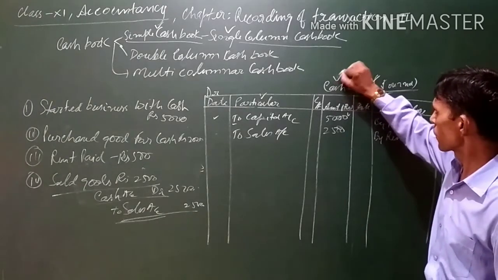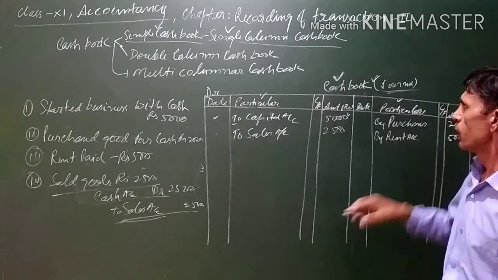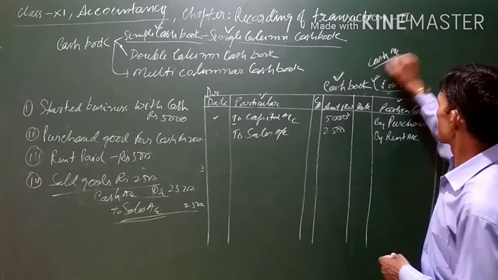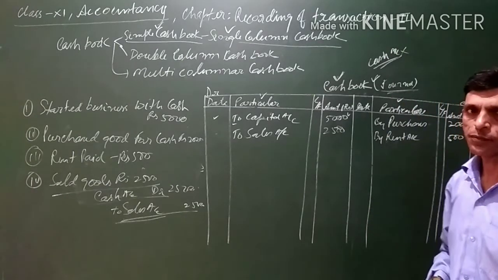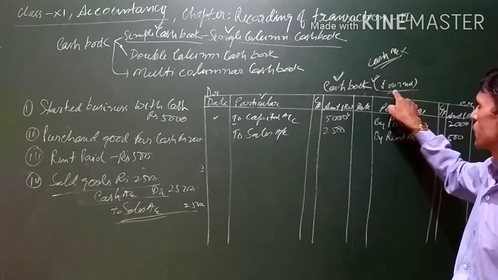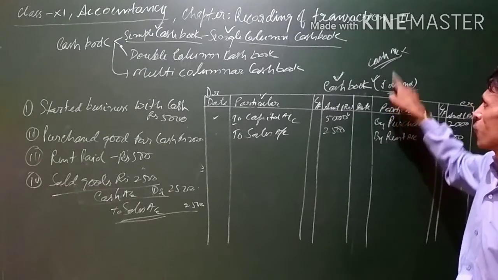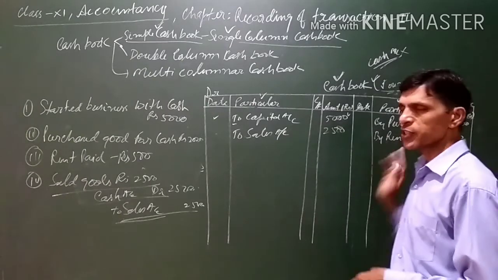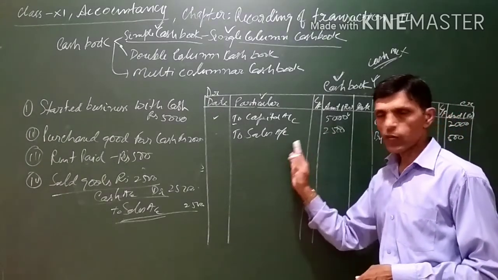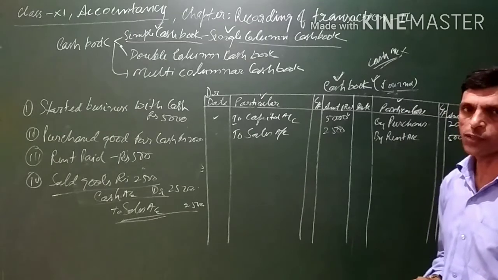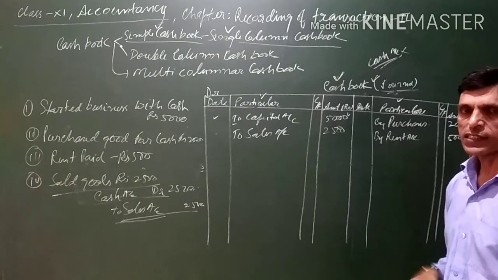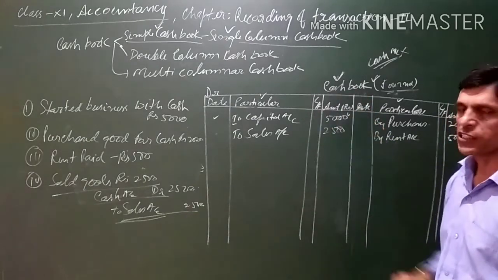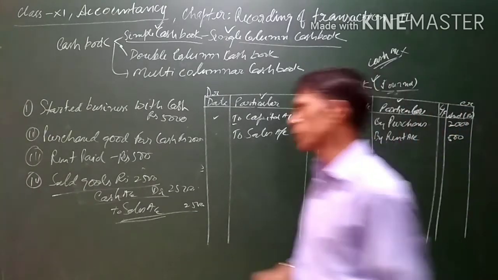But in the case of the cash book, this is a special type of book where, when the cash book is prepared, the cash account is not prepared. For every other book or journal, an account is prepared. But for the cash book, the account is not prepared, since the balance of the cash book can be known from the cash book itself. The cash account balance and the cash book balance will remain one and the same. So once the cash book is prepared, the cash account need not be prepared.